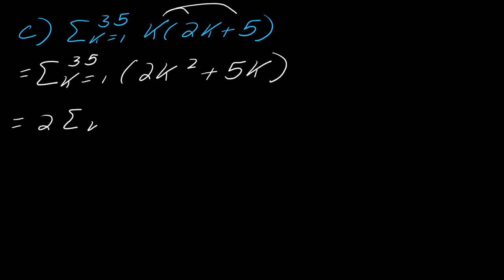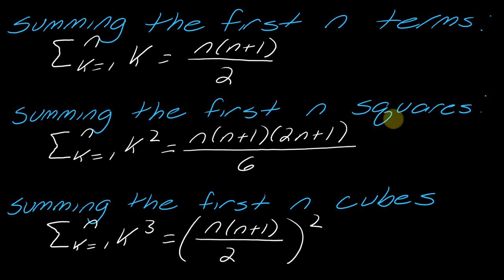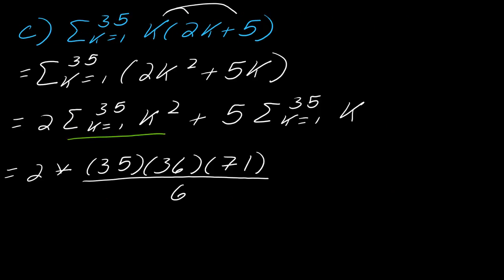So if I break this up I'll have this part and then I'll have this part and once you get really used to using these you probably won't even necessarily break these up, you'll probably just understand how it works, but I want to make sure I'm being nice and thorough since I'm assuming you guys are just getting used to this. So using the formula for k squared, if I just plug in those pieces, this comes out to 35 times 36 and then times 71 all of this divided by 6. I just plugged in using the first n squares formula so my n was equal to 35 here, so 35, 36 and then 71. So there's that first part.